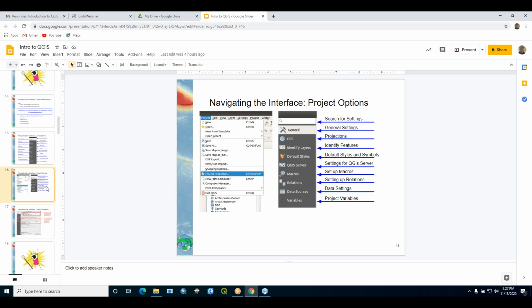When you build a project, QGIS saves a thing called a QGZ file, not usable in Arc. I mean, these things aren't tradable because it's two completely different pieces of software. But the QGZ file also has properties. So if you're doing something specific with a project, you can go into the project properties and set projection information, snapping, different things that you want to see from the project menu over here.